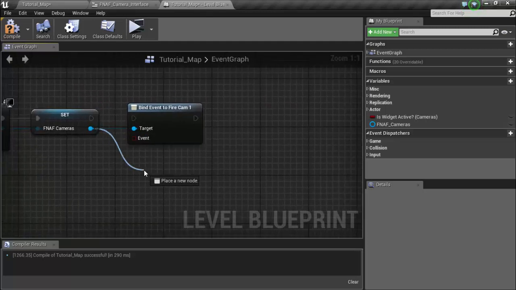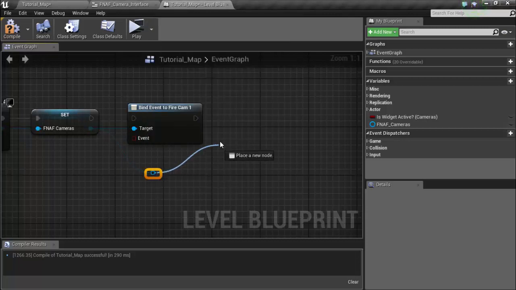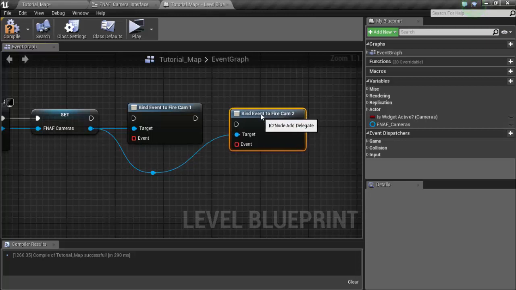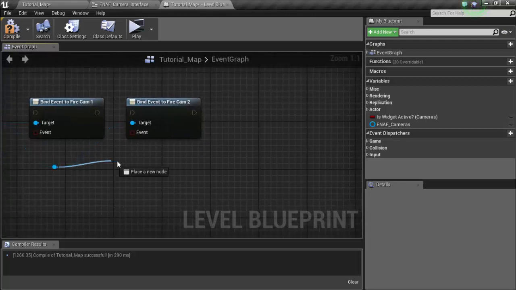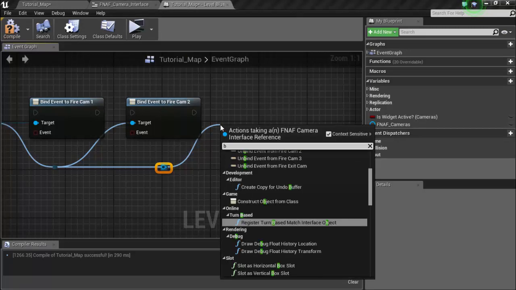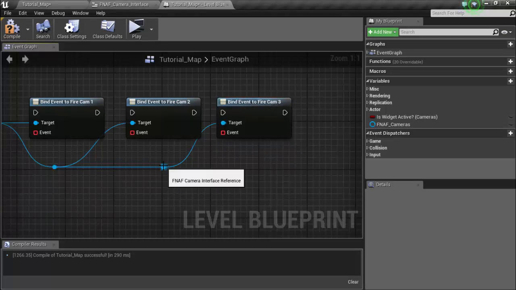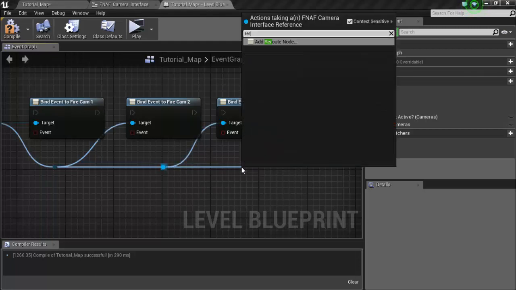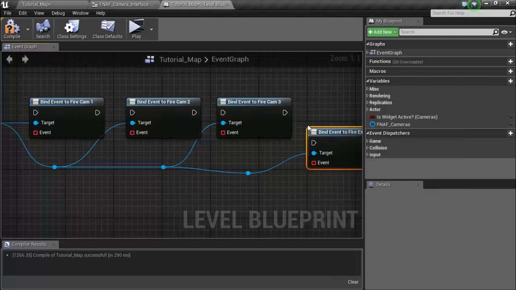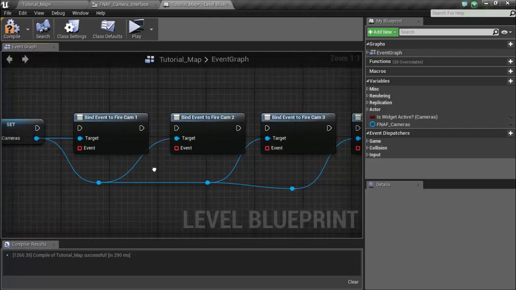You can actually drag these off and type in RER, add reroute node, and then drag this off, bind event to cam 2, reroute, bind event to cam 3, reroute, and then bind event to fire exit cam. There we go. Now before we do anything, let's just connect these up.